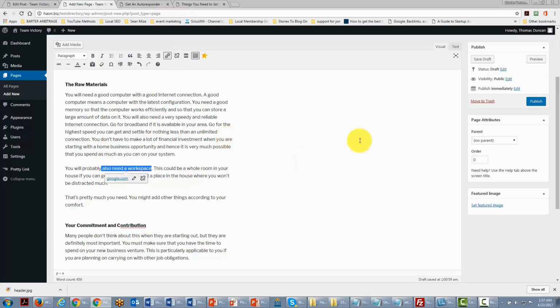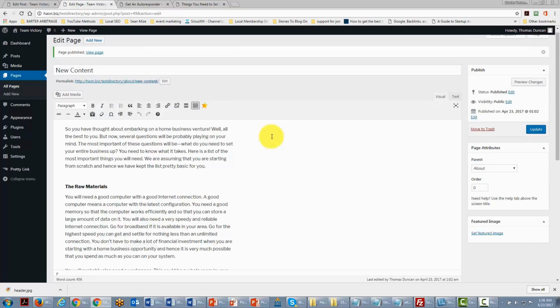Now, if you look to the right hand side, what you're going to notice is that we can determine that this can either be a parent page or it can be a child page, or we can determine what the parent page is, and you'll see all those pages before. So we want to make this a child page of the About category. We can do that, and when we click Publish, we'll actually see it. So let's go ahead and click Publish.